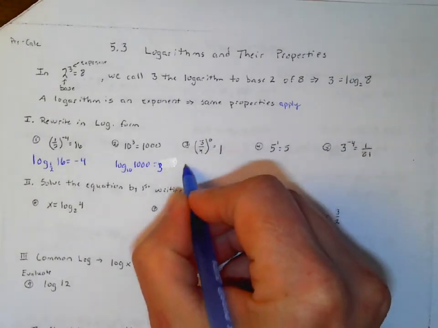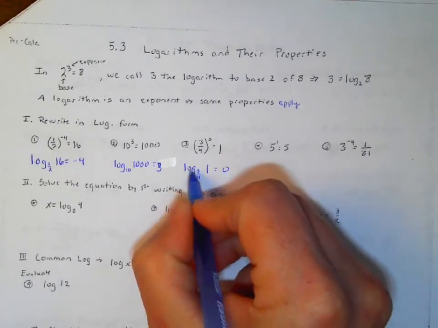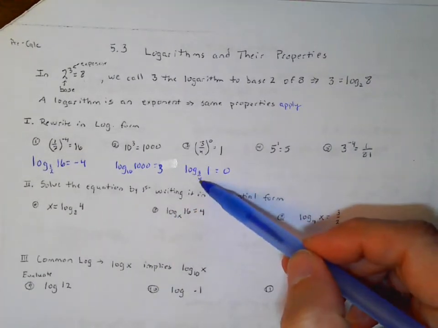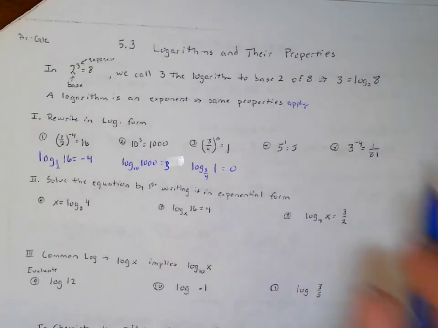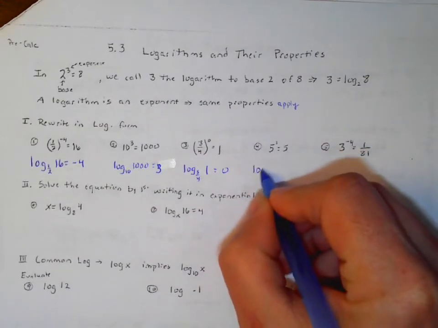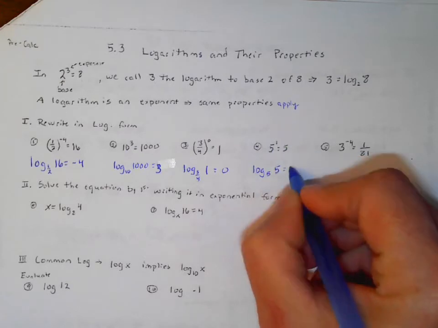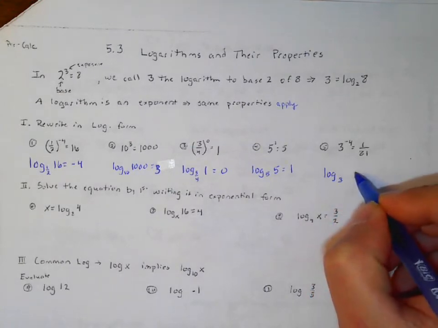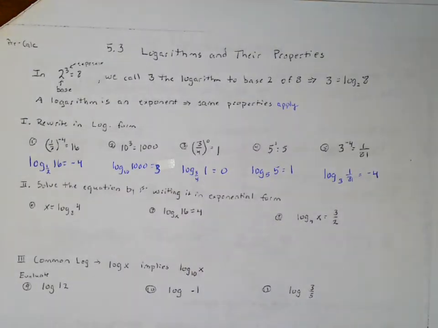So we would say log base that of 1 is equal to 0, okay? And really we could say any base, log any base of 1 is going to equal 0, isn't it? Because anything to the 0 power is going to equal 1, okay? So here we would say log of the base, the outside part, okay, log base 3 of 1/81 is equal to -4. So that's how we can rewrite all these exponents as logs.